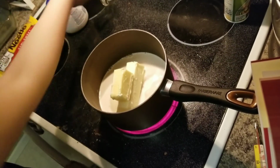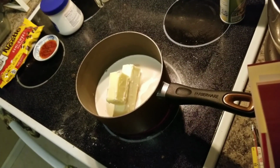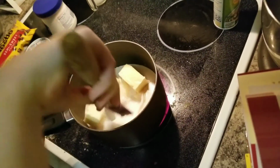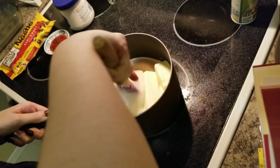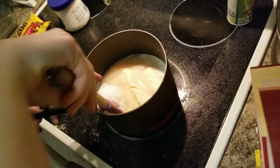What it says is mix sugar, butter, and evaporated milk in a saucepan. So I'm going to get this nice big spatula to mix with. We like silicone spatulas. And the closer you get the butter down to the actual pan, the quicker it'll melt.